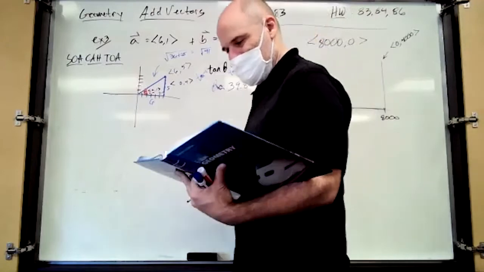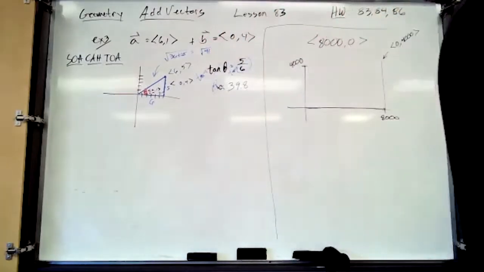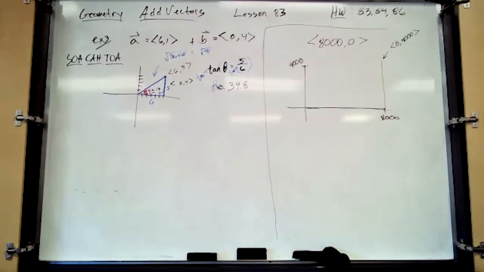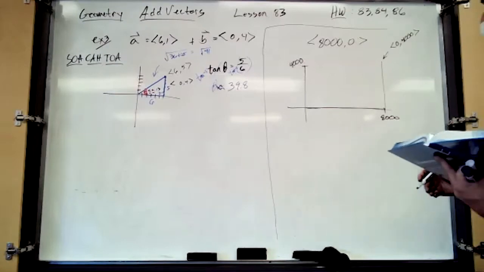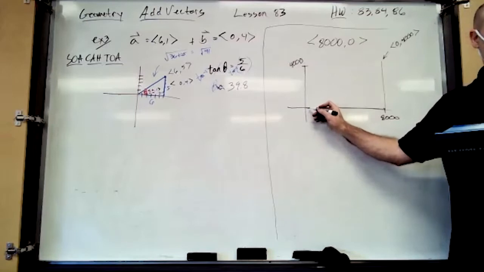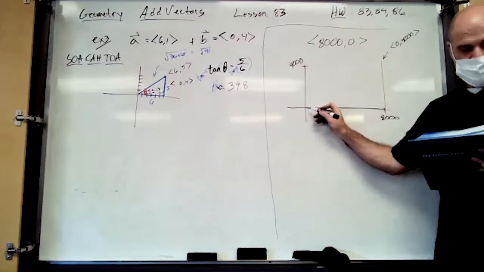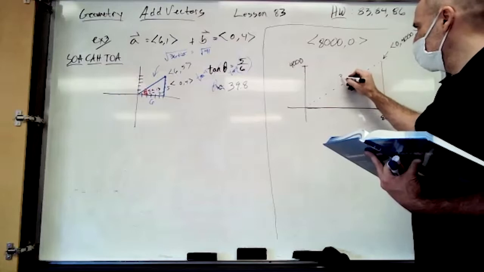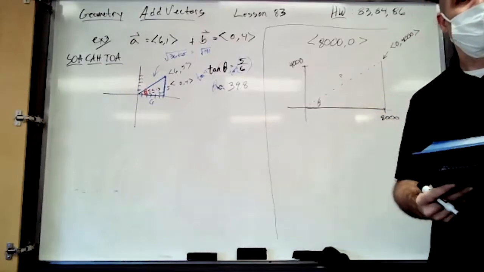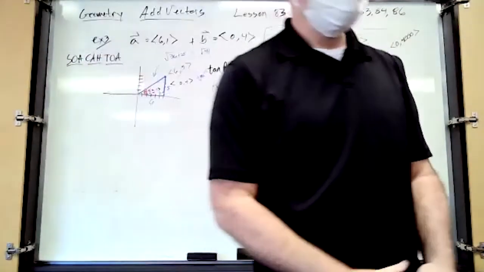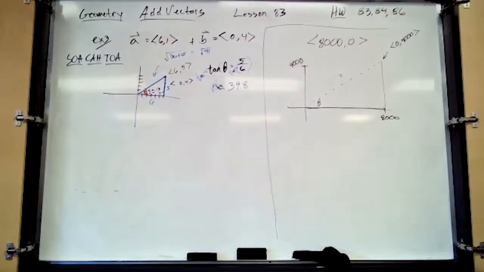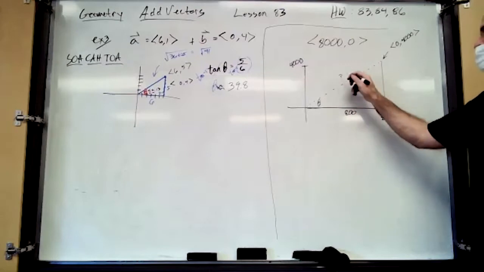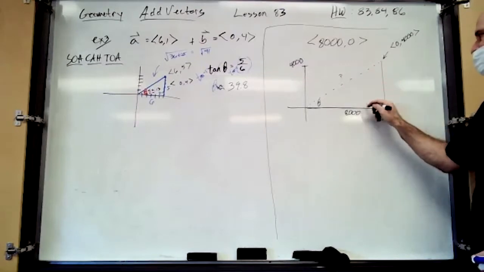The magnitude of both vectors is measured in meters. What is the magnitude of the distance it has traveled to the nearest meter? Obviously this plane had to take off, so it's doing this. I want to know the magnitude and the direction. Does that make sense? So see if you can do this. Find the magnitude and direction of this vector, this dotted line.